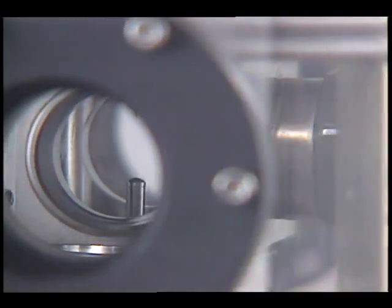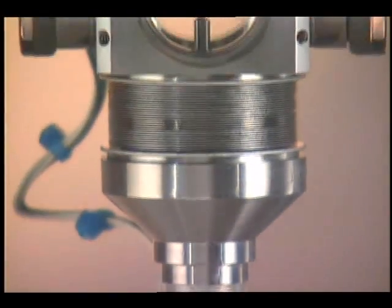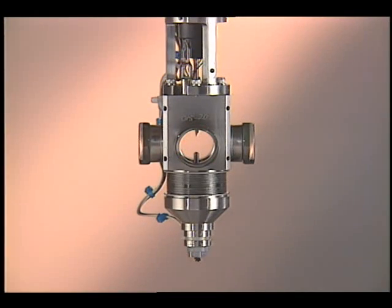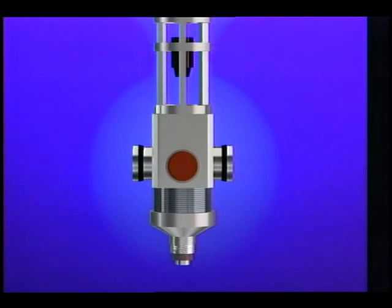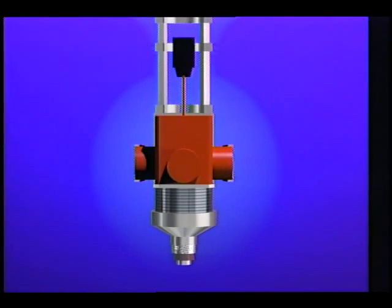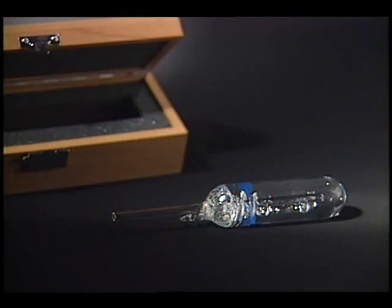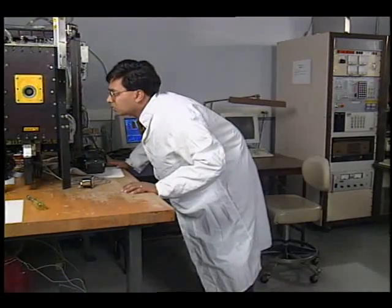The experiments will take place inside this growth chamber, which was conceived and developed at Rensselaer Polytechnic Institute. The chamber is constructed out of stainless steel and glass. Thermistors extend from the bottom of the growth chamber up into the volume of succinonitrile, measuring the temperature of the dendritic growth with an accuracy of two thousandths of a degree Celsius. Succinonitrile, or SCN, is encapsulated in the volume of the growth chamber. The SCN is 99.9% pure and was chosen because it mimics the behavior of iron in its melting and solidifying process. SCN is a solid at room temperature and melts at 58 degrees centigrade — that's 136 degrees Fahrenheit.